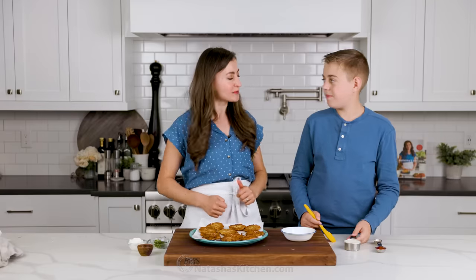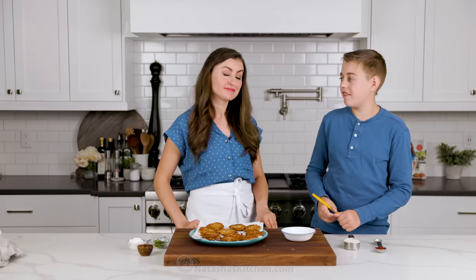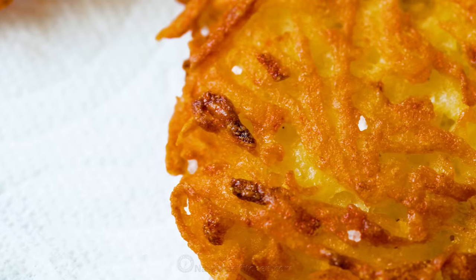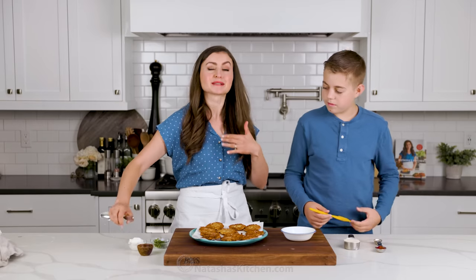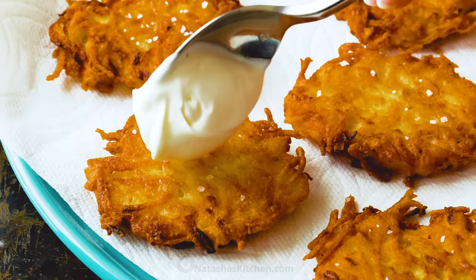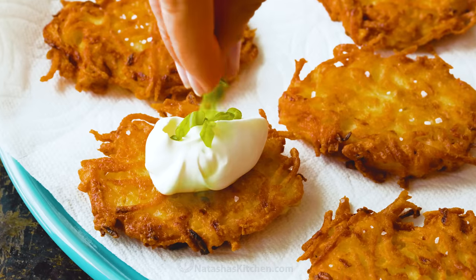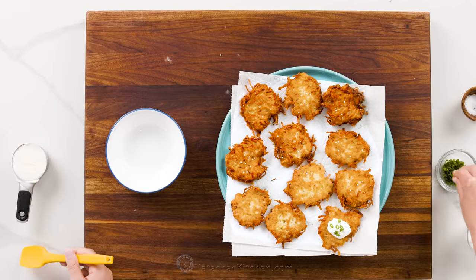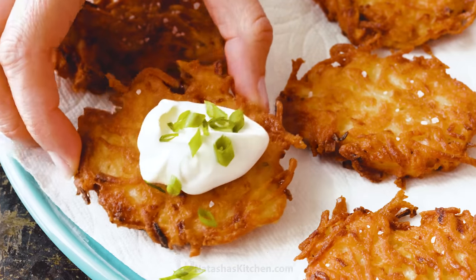It's time to enjoy these — I've got my favorite taste tester right here. They kind of taste like Chick-fil-A fries — a little crispy on the edges, soft on the inside. So good! The classic way to serve these, which is my personal favorite and my daughter's favorite, is with some sour cream — just take a dollop of that. Then to add a little pizzazz, I like to sprinkle the top with some fresh chives, which we just plucked out of our garden. This is how I like to eat my latkes.